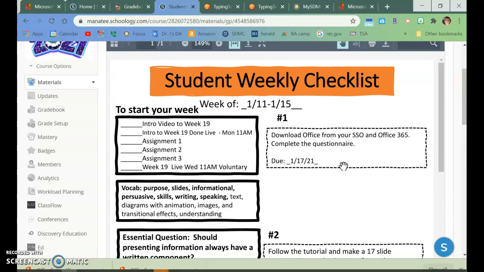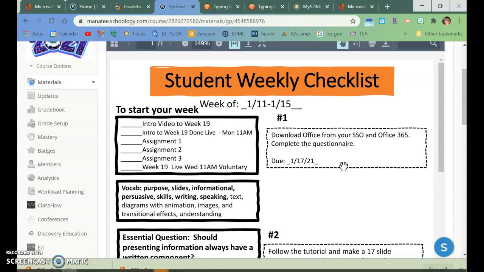However, we are going to be doing the downloaded version this year because the online version doesn't do nearly as much as the downloaded one, and I want to show you the features and the things that you can do with it.